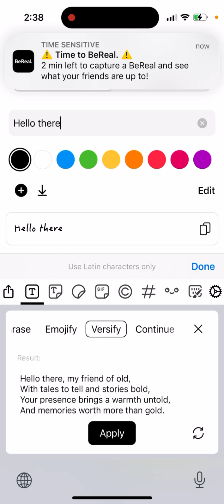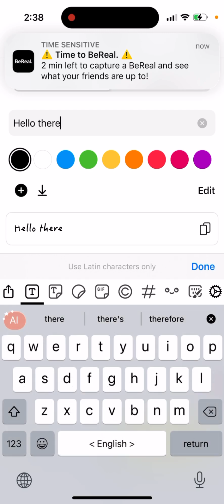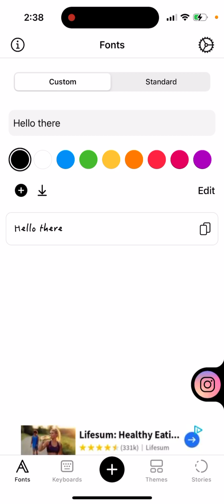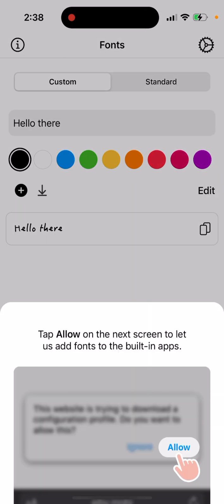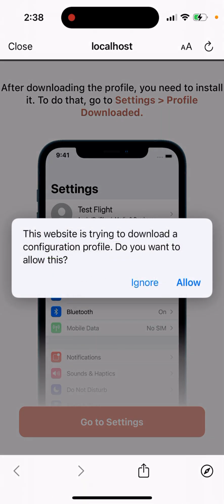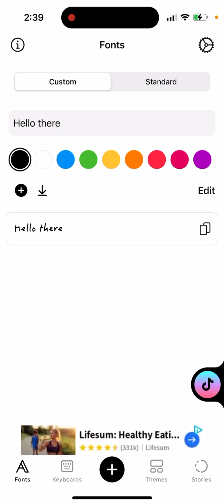So all of these things, you can just create a poem, and then you can just copy that and just paste it somewhere where you want to paste it. It will be done as a sticker. You can also just tap and you will be able to save it like that. So yeah, something like that.